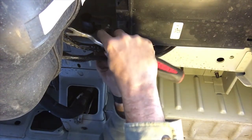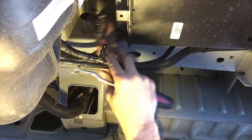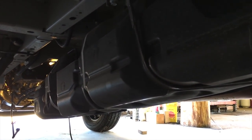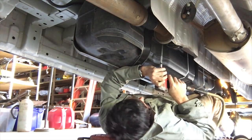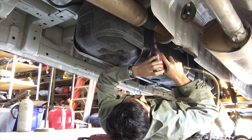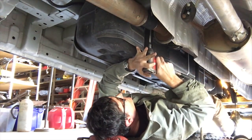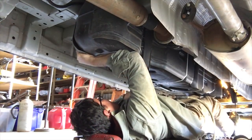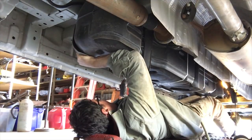There we go — pop that out there, find another little pincher right there. Piece of cake. Those two clips came off easier than I expected. I did get a nice face full of about a half a pint of fuel under high pressure right in my ear, but I've got that washed off. I think because it's such a lightweight tank I can just manhandle it out on my stomach. Oh wait — that's the carrier bearing. And there we go. Why would anyone do this for a living? My hat's off to you, it's a hard job.